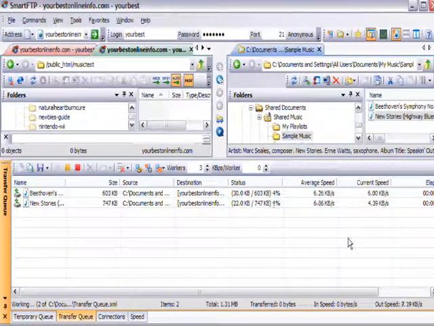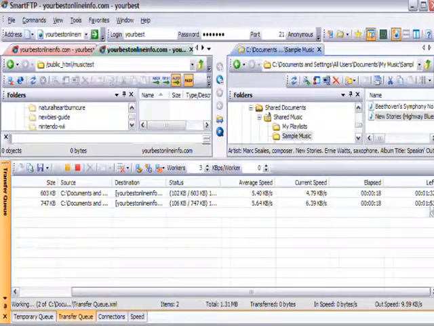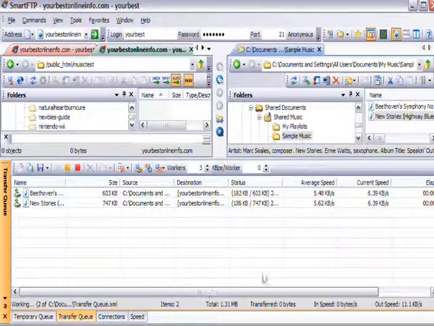And we can drag across here, and it's telling us how much time is left, how much time has elapsed, the current speed, and the average speed of each download, how much of the total file size is uploaded. Okay, everything's uploaded.